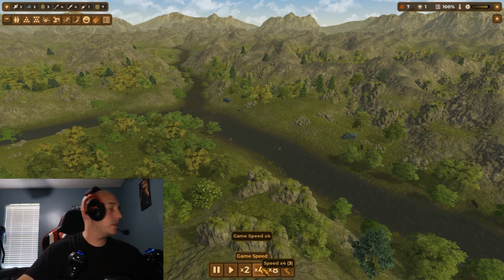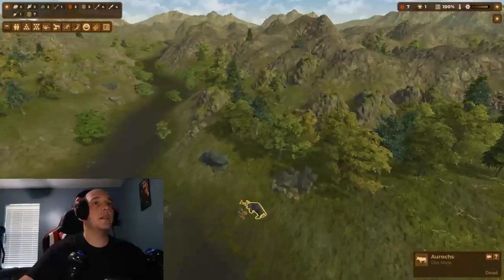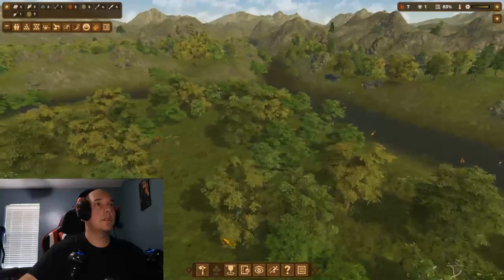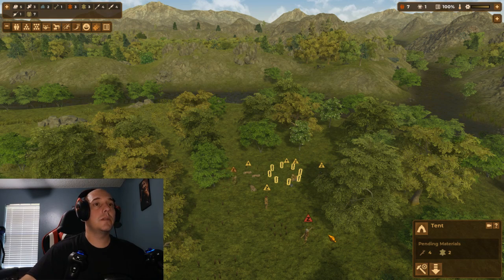Okay, what's going on there? Game speed. Was there a warning? Something happened? Oh, we had an attack. Oh, well, good job. Way to, I guess, kill it? What's wrong? Well, finish building it. They want to sleep. No sleep till it's built. Come on.